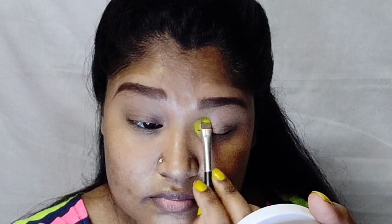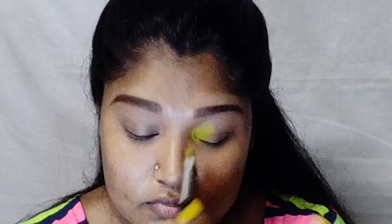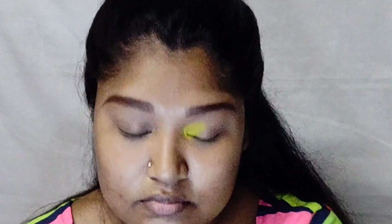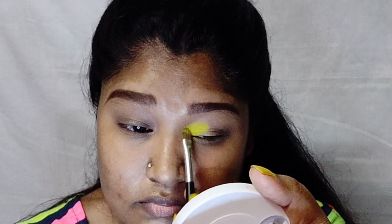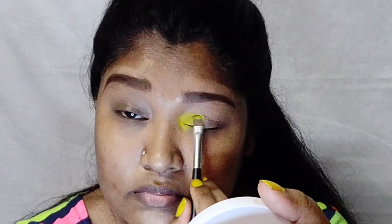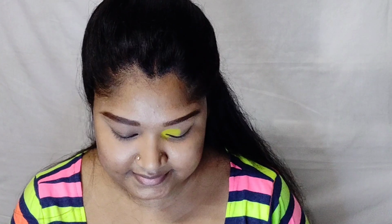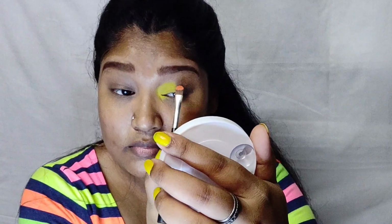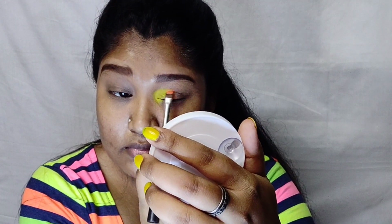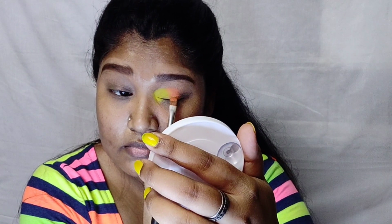As you can see, I'm not blending the product, I'm just tapping it and loading the color here. Once I start loading, I'm also going to blend very gently, but here I'm packing the color so that I can get a nice bright color payoff. Now I'm going to take another shade. I'm just taking that with the same brush and tapping the bright orange color next to that yellow color.